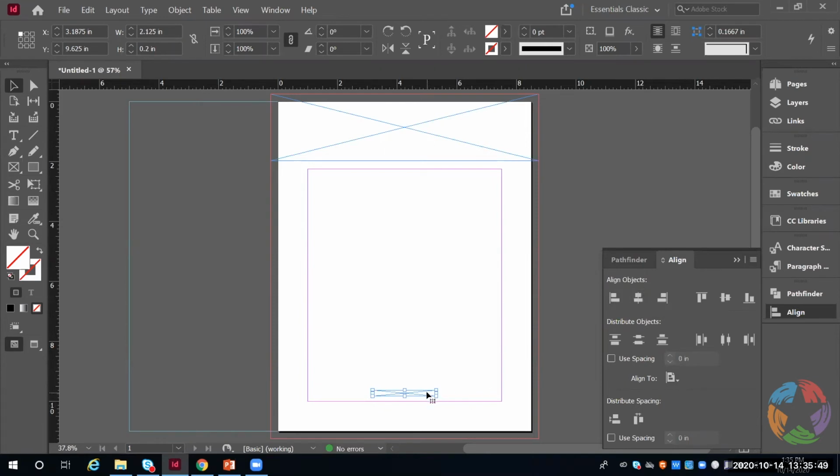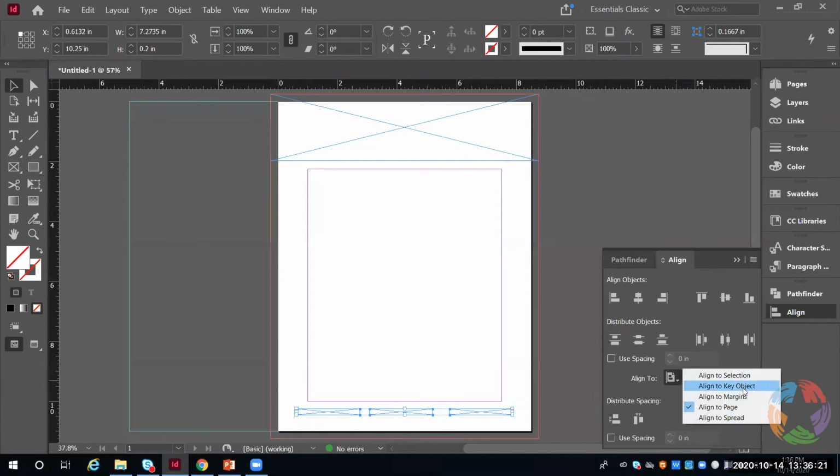The thing to remember when you have multiple items selected is that if you do this setting right here, it will put all of them in the center. So I'm going to Control Z to undo, or Command Z to undo. And for me, I just prefer to drag. It's a lot faster and doesn't have the easy mistake. But if you just have one item, it's very easy to select what you want to align it to. So if I had an element that I just wanted to have in line with the printing margins, then I could align it that way.